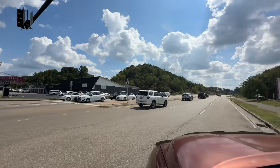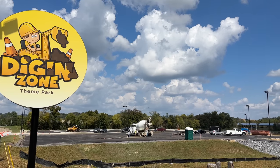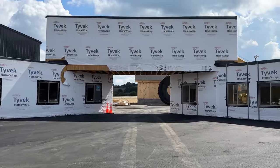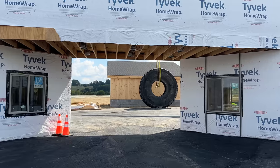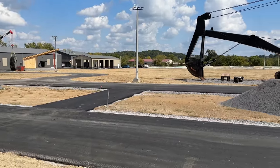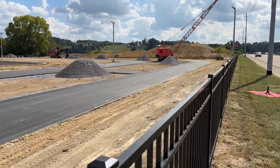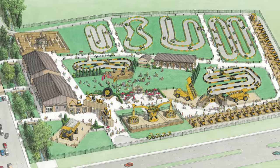From downtown, we head towards Dollywood Theme Park to check out the Diggin' Zone, a new theme park currently under construction. A lot of people are excited for this to open soon — it has seen a number of delays but is making great progress now. Ticketing booths are in place and a giant tire marks the entrance. A number of things are paved and ready for the construction equipment you'll be able to operate. A soft opening at the end of the month looks unlikely; it's probably going to be November, but we'll let you know once there's an official grand opening date.